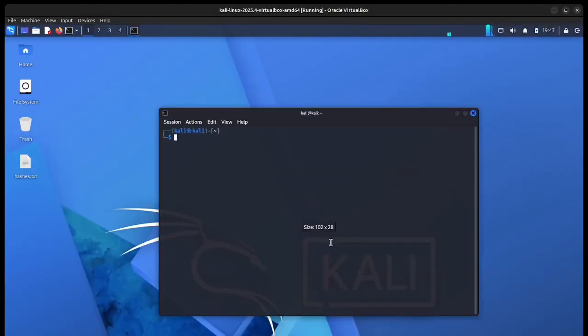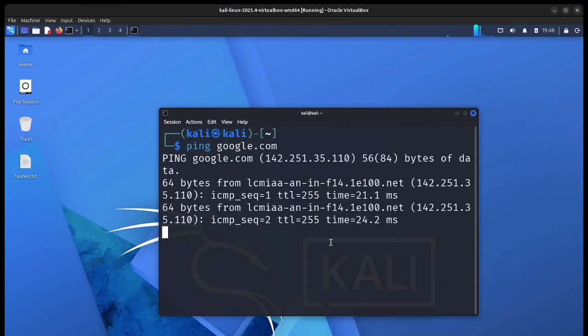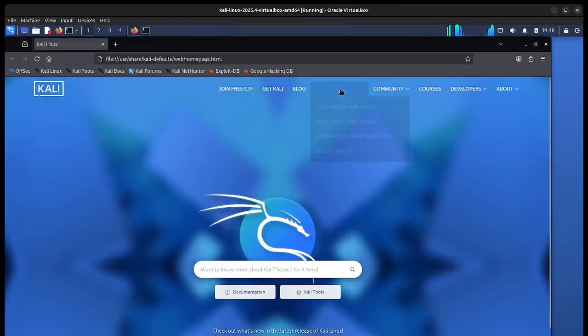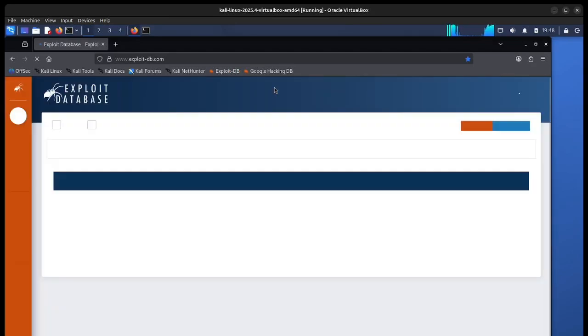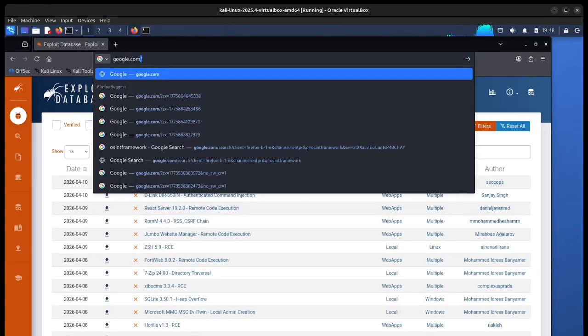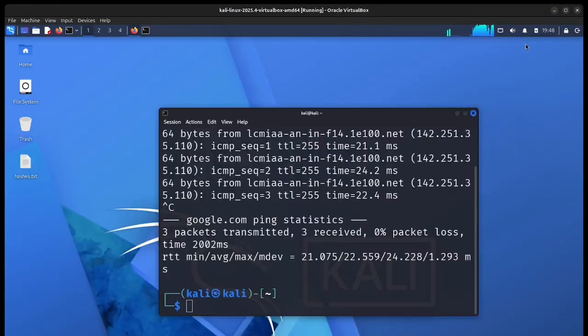So first, let's open up terminal, make it bigger to see, go to ping google.com, and you can see that we are getting traffic. We are sending traffic, nothing's getting dropped. So that's great. So we can also open up the browser and just do a quick check. Obviously, we have internet now. So let's go to Google. We have Google. This took me way longer to figure out than I want to admit.